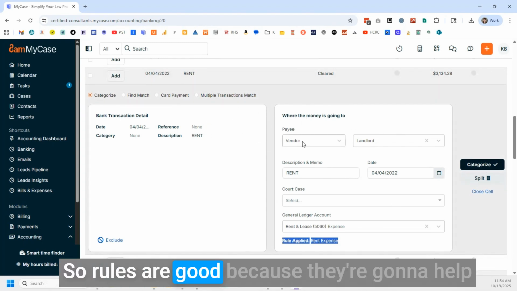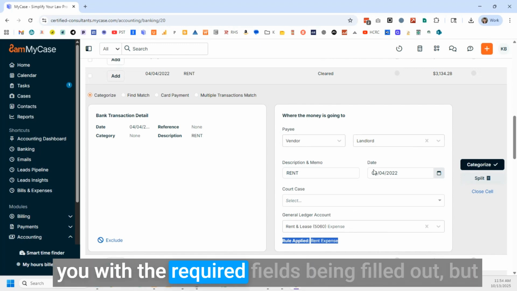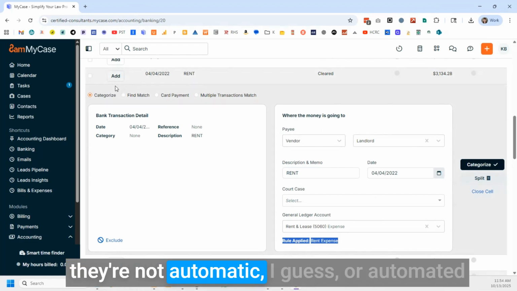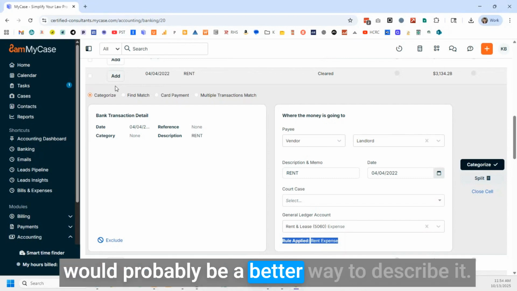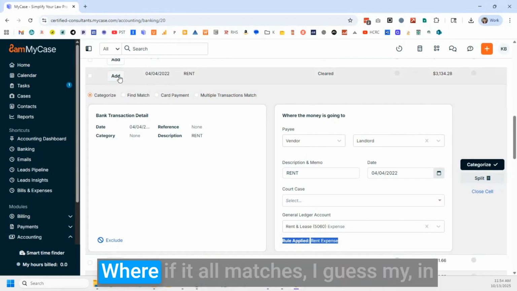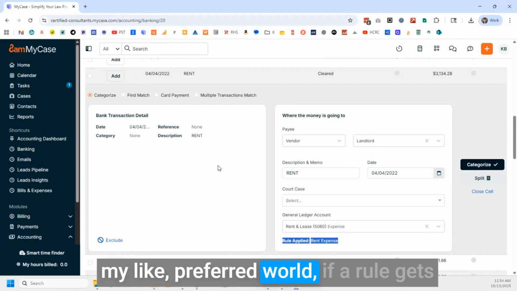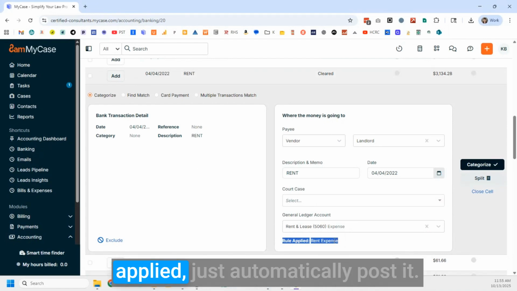So rules are good because they're going to help you with the required fields being filled out, but they're not automatic, or automated would probably be a better way to describe it. I guess in my preferred world, if a rule gets applied, just automatically post it. I'm good.